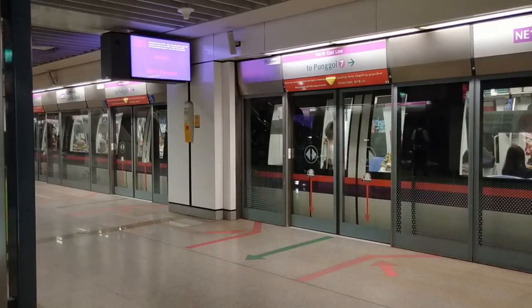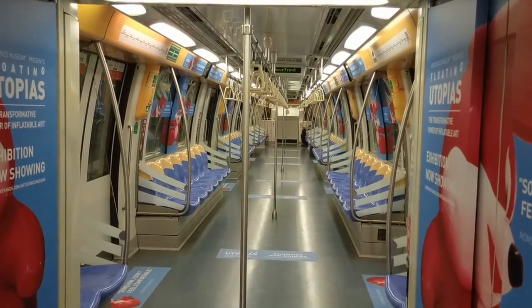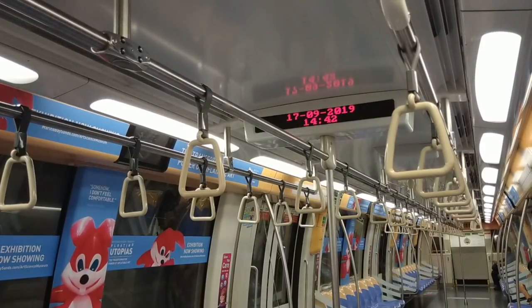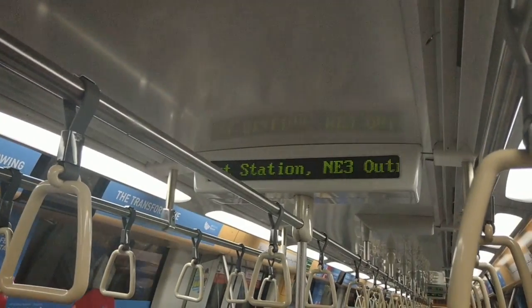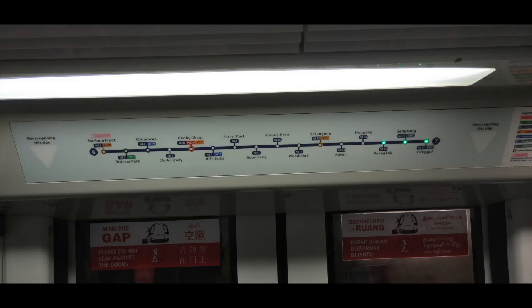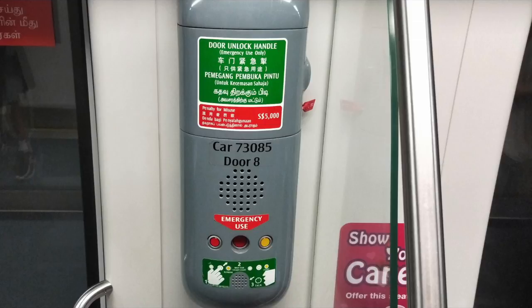Never rush in when the light indicator is blinking as the door will close. But if there is anyone who accidentally got stuck in the door, please press the emergency train stop button. Now here I am inside the train. The corner seats are usually reserved for people who need them more, so if you happen to be seated on those seats, you will need to offer your seat when you see someone who needs it more. And of course if you are the one who needs the seat, don't be hesitant to ask for it too. The sign here will show you your current location as well as the name of your next station. By the way, smoking, eating or even drinking are not allowed in all stations and trains. Do not bring durians and flammable goods. Also be careful not to press the emergency call button if you don't need it.